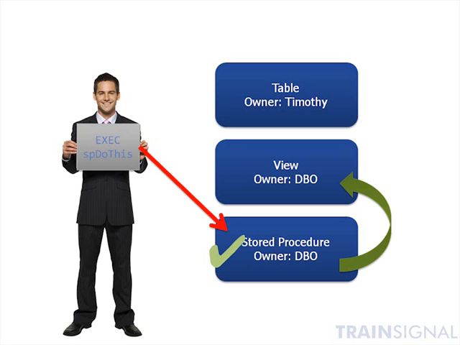The stored procedure accesses a view, and SQL Server says, sure, the owner hasn't changed, so keep going. The view queries information from the table. Oh, but wait a minute, SQL says. We've changed owners, so I need to check your direct permissions against this object, and you don't have any. So the stored procedure execution is going to fail.